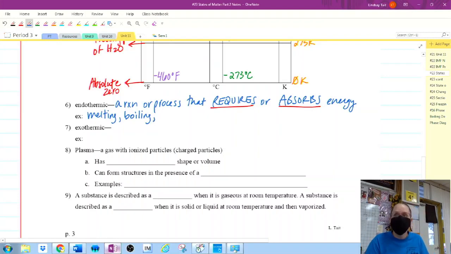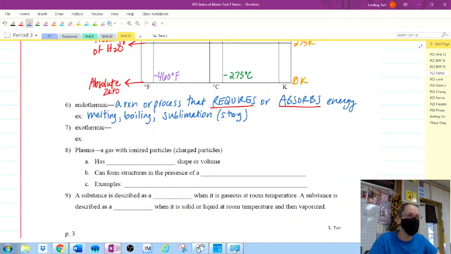Now there's one more phase change that might be new for some of you. There is a phase change that takes you directly from a solid to a gas, and you skip the liquid in the middle, going from solid directly to gas. Anybody know the name of that phase change, solid to gas? All right, well, we're going to put it in our notes now. Solid to gas is called sublimation. And please write in there, solid to gas. I just use S to G, S for solid, G for gas. You will have to know that for your test, that sublimation is solid turning into gas.